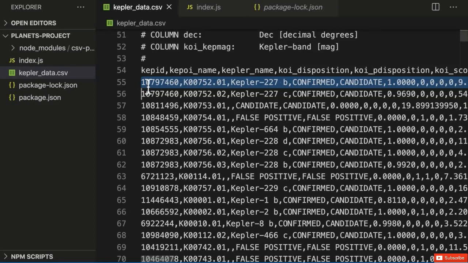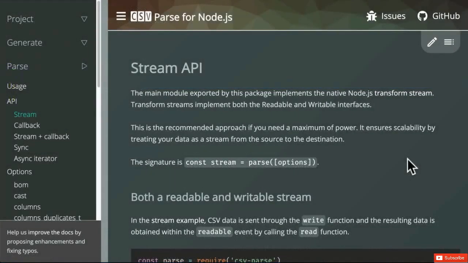This allows Node's event loop in combination with our CPU and hard drive to all do their jobs as best as possible, so no one's waiting around needlessly. This is why we're going to be using the Stream API in combination with some of Node's built-in streaming capability.